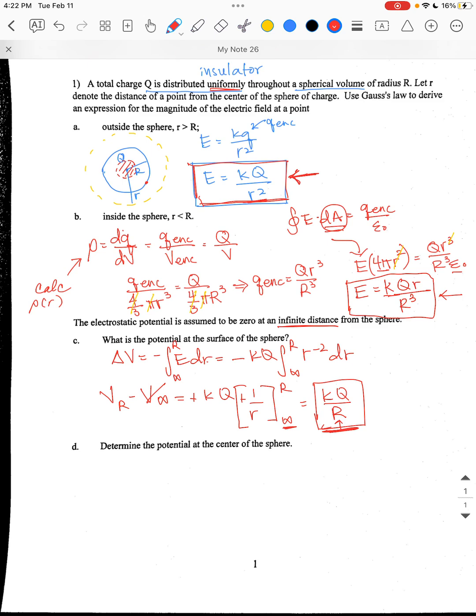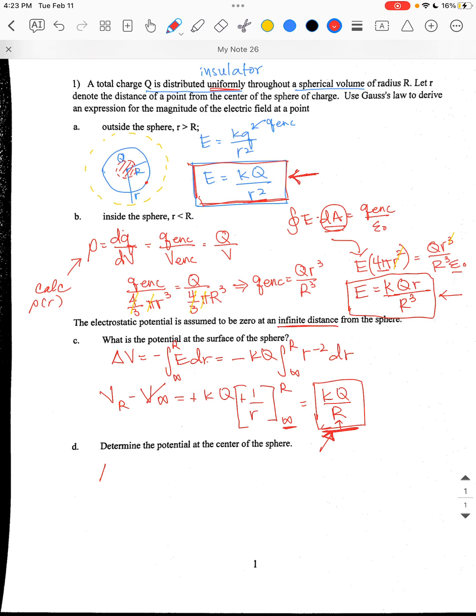The next part is finding the potential at the center of the sphere. Now, if this sphere was a conductor, then my potential would be equal to this guy, the potential on the surface. Why? Because the electric field is equal to 0 at the center of a conductor, and therefore the change in potential is equal to 0 and therefore constant. So we went over that many, many times in class. This is a new scenario where we don't have a conductive sphere. And so we're going to just do the same process.